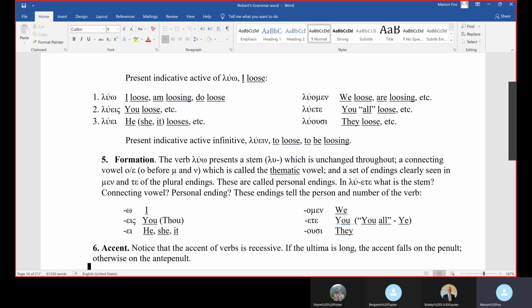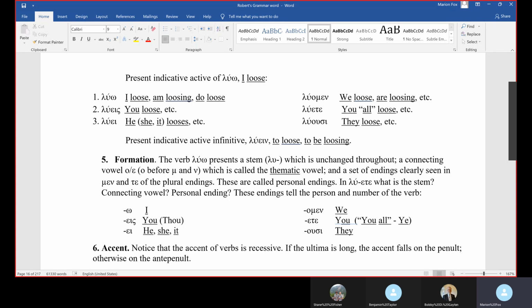Now, the present indicative active, we need to throw away what we've learned from English to a large extent, because the Greek present tense in the indicative mood, now indicative mood is a statement of a fact. In the indicative mood, it has time, but time is kind of incidental. It's not a big factor in it. The nature of the Greek verb is the kind of action, K-I-N-D, the kind of action. And the present tense has durative or continuous or linear action. And so its action is continuing or durative. It has a duration. It can be what's called iterative, that is repeating at certain intervals. But that still has the durative concept in it.